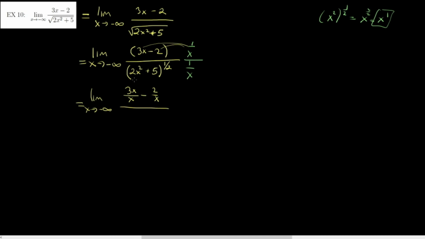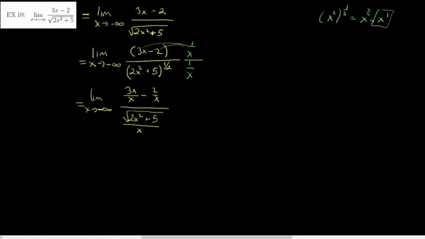Now, what about the denominator? This is going to be a little tricky. I'm going to go back to the square root here. I only wrote it as x to the 1/2 to illustrate that we're not doing x to the 2, but x to the 1 here. So I'm just going to write it this way: 2x squared plus 5 all over x. That doesn't really seem to help at this point, right? We're going to have to simplify this further. And this is where it's going to get tricky. This is where we're going to have to deal with this negative infinity here, right?